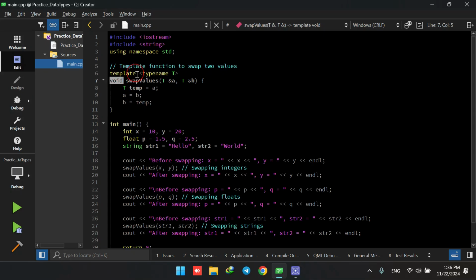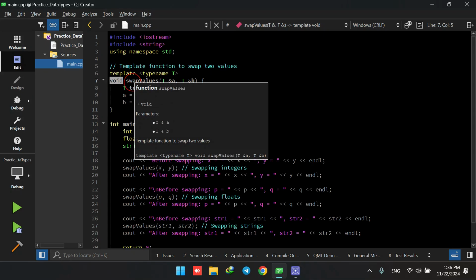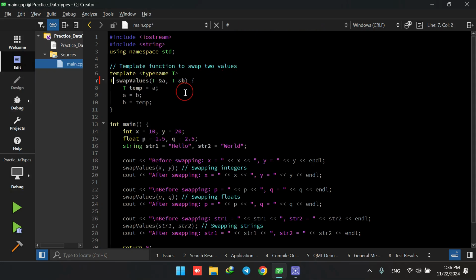If it was supposed to have some output, we could write T here. If it was going to return something in the end, it could be T, a template, so the compiler would decide about that. However, we don't have any output. You see, we don't have any return. We are just doing some tasks here, and we are doing it by call by reference because we would like to actually modify the original values. Okay, let's try and see how this function works with different arguments.